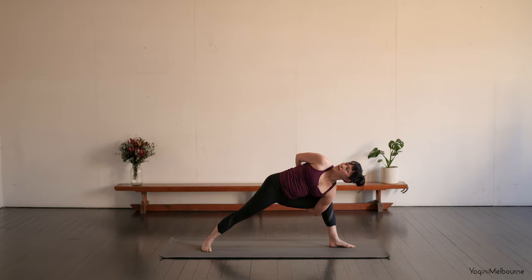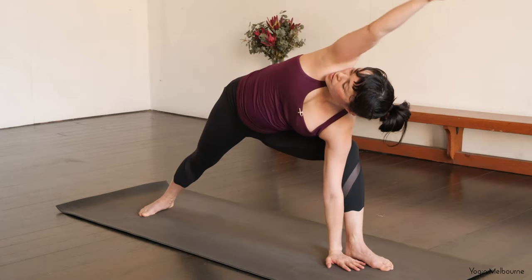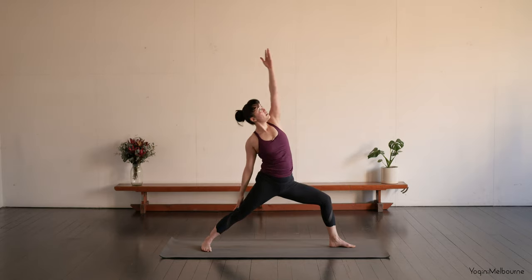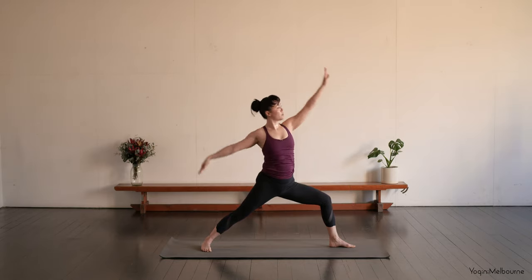Drop that right hip down. Releasing that left hand back down. Right arm back up and over. Inhale, reverse warrior. Exhale, warrior two. Hand to the waist.